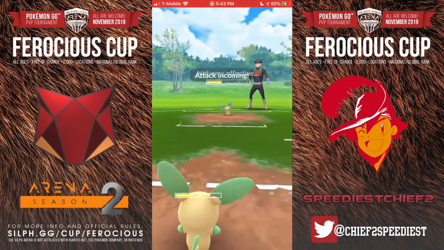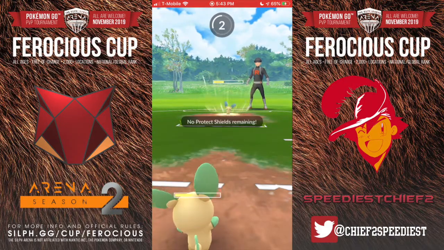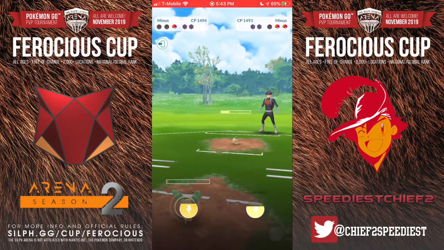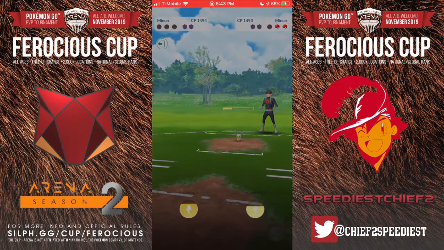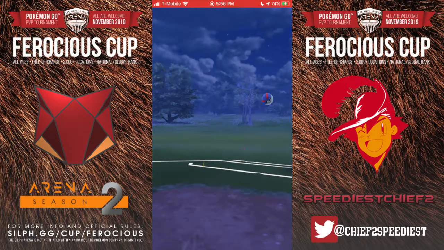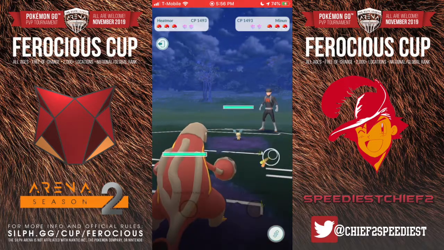But Heatmor is a lot of fun. It's a great Alolan Ninetales counter, as I was saying before, and an Alolan Sandslash counter. Lairon and Aggron really don't like it either. And that Flamethrower, like I said, is not resisted very much throughout the cup, except by the waters. So it is a really good flex option.